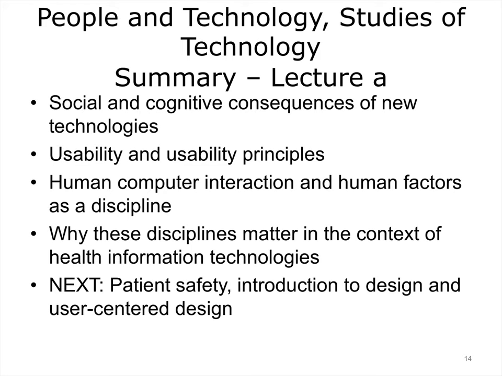This concludes Lecture A of People and Technology, Studies of Technology. This introductory lecture introduced issues pertaining to the social and cognitive consequences of new technologies, especially in the context of healthcare. The lecture also introduced the disciplines of human-computer interaction and human factors. This led us to the very important concept of usability and why it may matter in the context of health information technologies. In the next lecture, we will focus on the subject of patient safety, a matter of growing importance, and introduce a method of user-centered design.